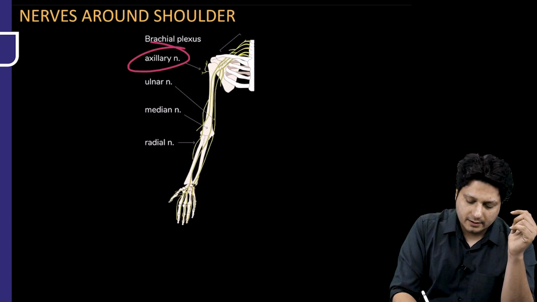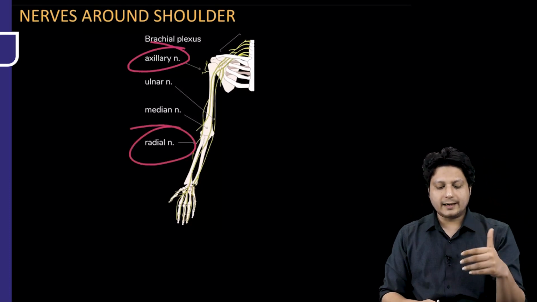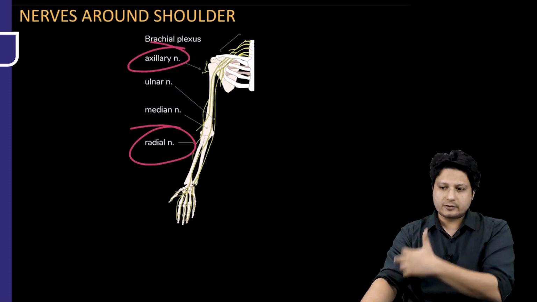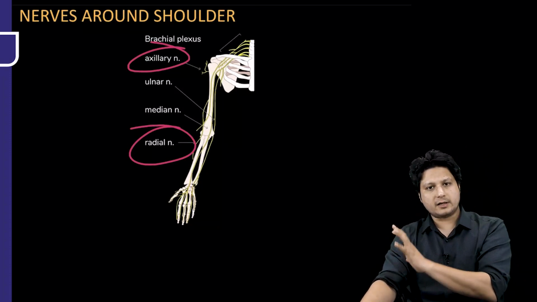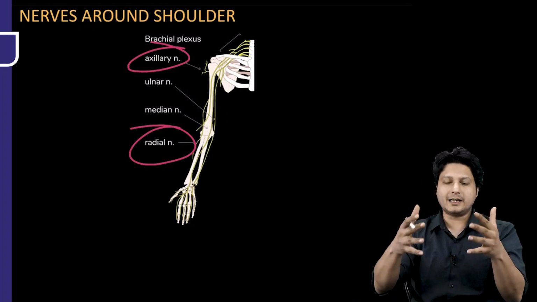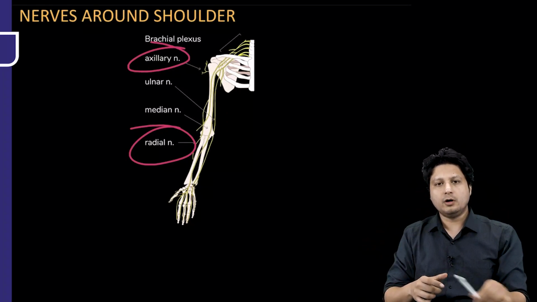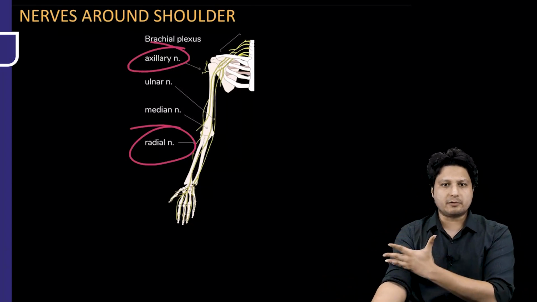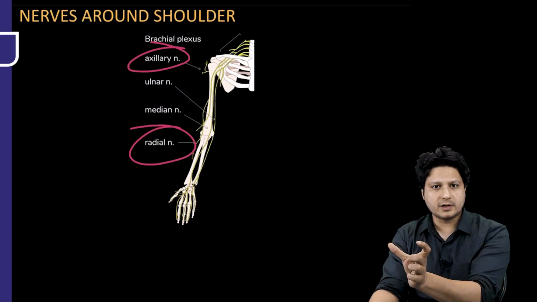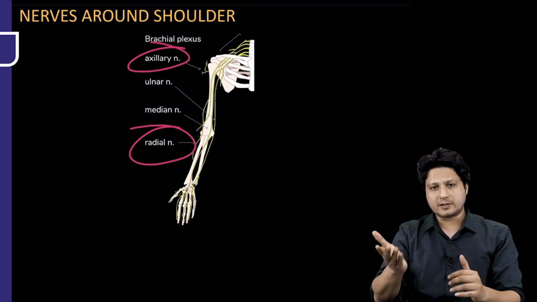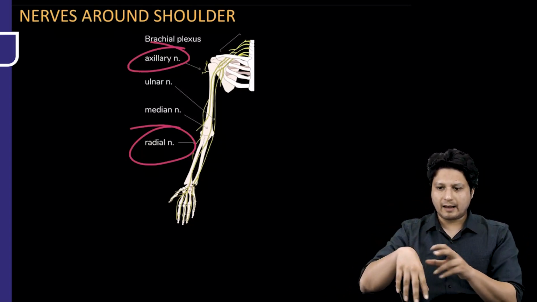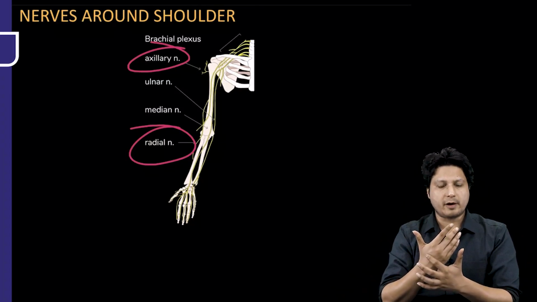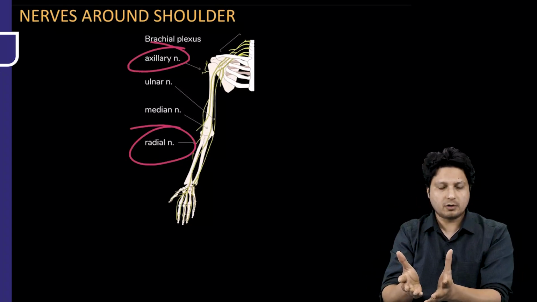And second is the radial nerve. The radial nerve is the nerve which lies across the shaft of the humerus. It is very likely that if there is a fracture in the mid 1/3 shaft of the humerus, then the radial nerve could get impinged. And the examiner asks this question again and again: if there is a fracture in the mid 1/3 of the humerus, what is the name of the nerve injured? Or they can give you a clinical picture that the patient has a fracture, has inability to extend the wrist, and there is a loss of sensation over the first dorsal web space of the hand. What is the diagnosis?